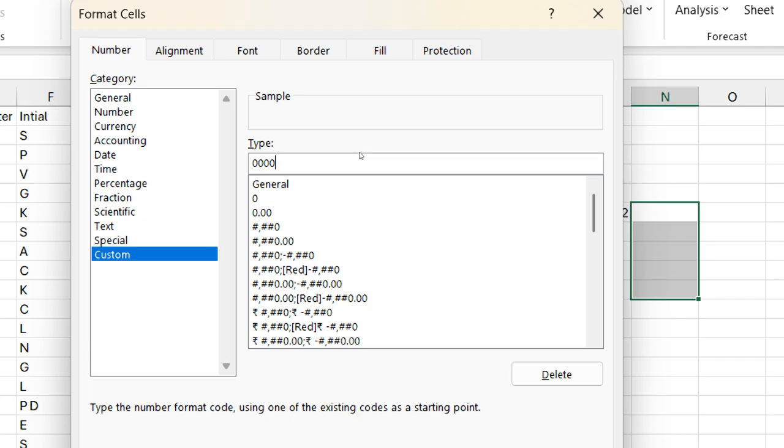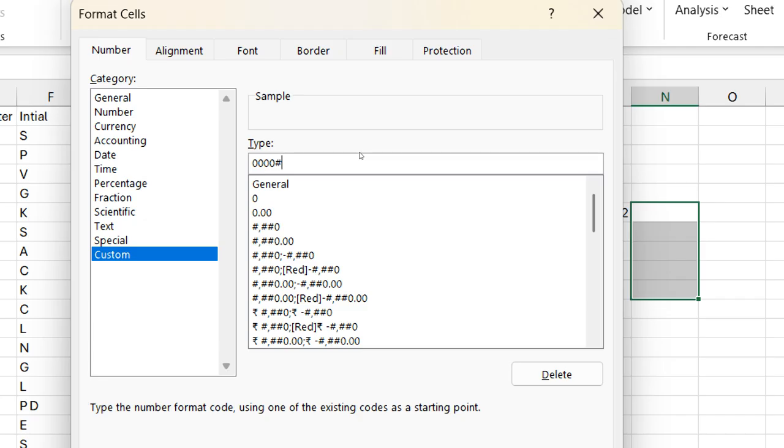Hash is a symbolic representation for numbers. Serial number, hash, people use hash. Please do this. Sometimes people will type 5 zeros and 4 zeros. Then the order will not be correct. So do this: 4 zeros and a hash because I want a 5 digit value. Let me try this.